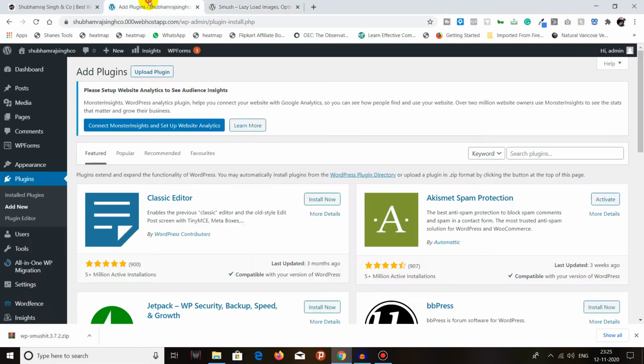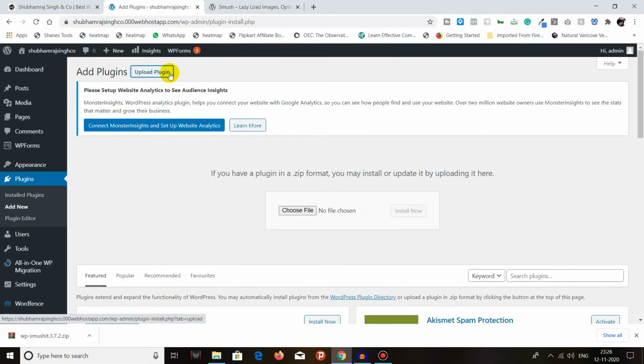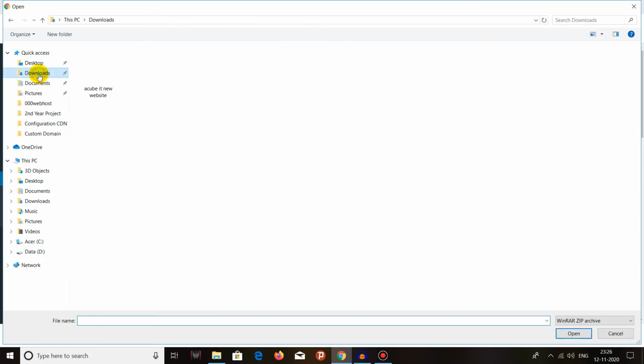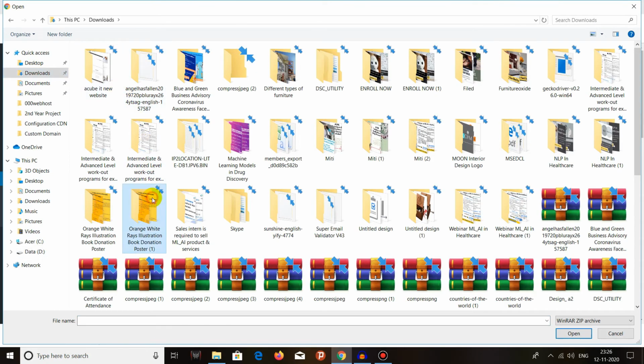All you have to do is click on upload plugin, and choose the file which you want to install. In our case, it is WP Smush 8.3.7. You have to upload it as it is, in the zip archive only.